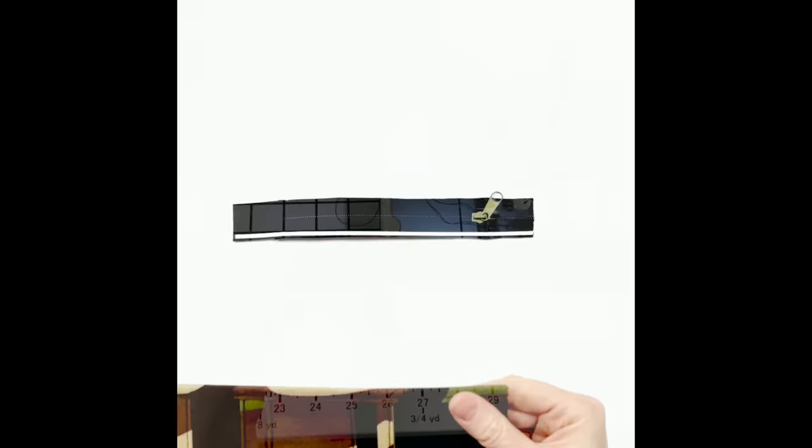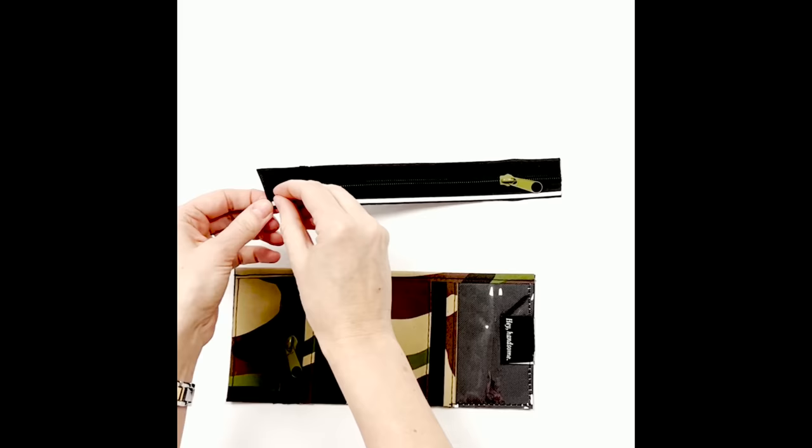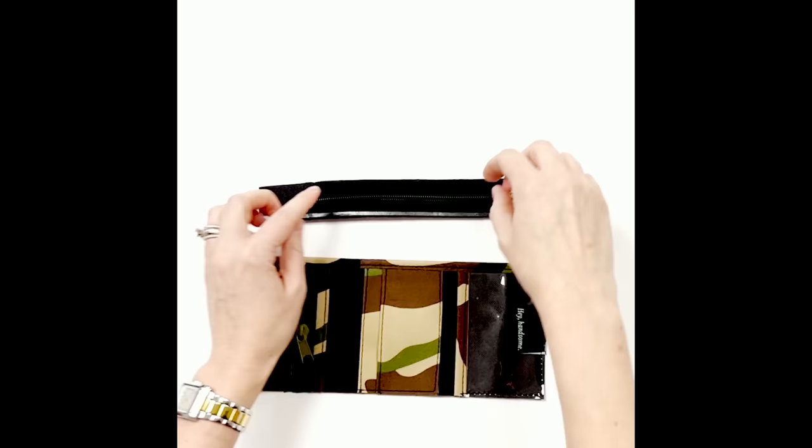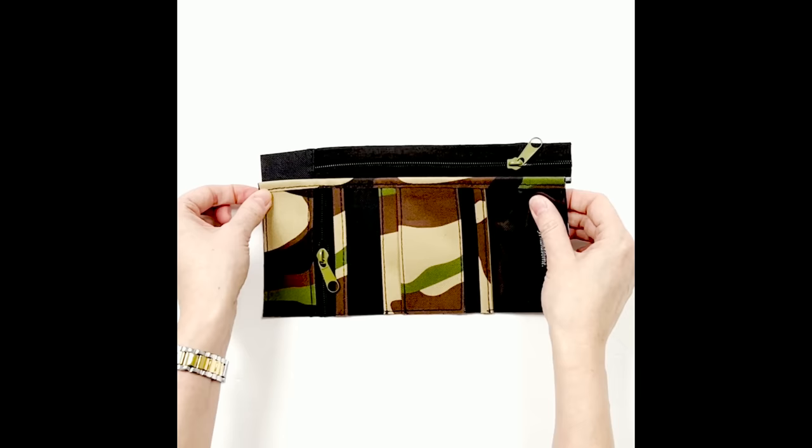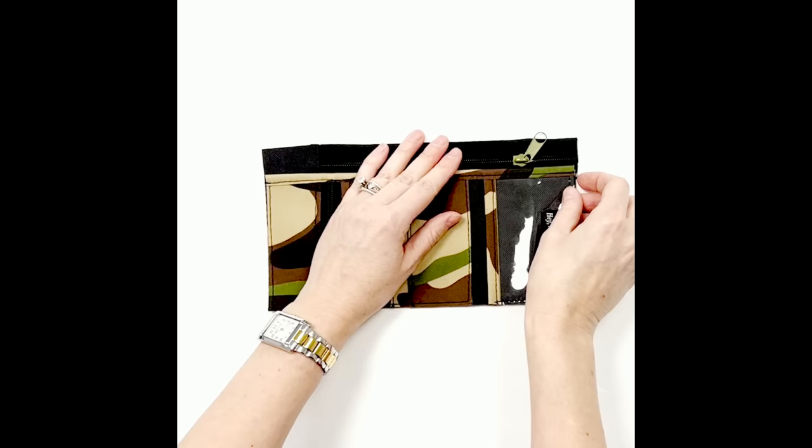Okay, so again, I want the pull on the right-hand edge so that it opens that way. And I've already added the double-sided tape to the bottom here. Now, I like to line up this seam with this seam of the bottom pocket. And if there's any excess of your zipper you need to trim, we would trim it off this portion. So we're going to lay it down and place it an eighth inch from the zipper coil and press that in place.